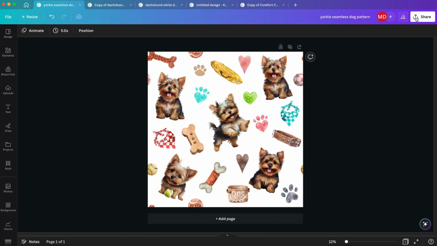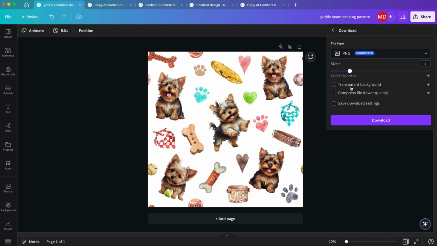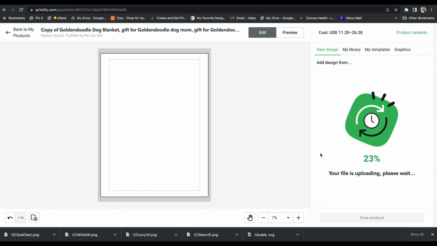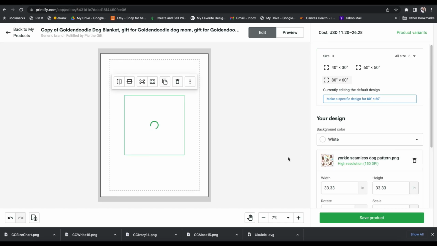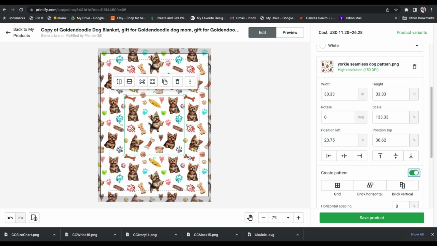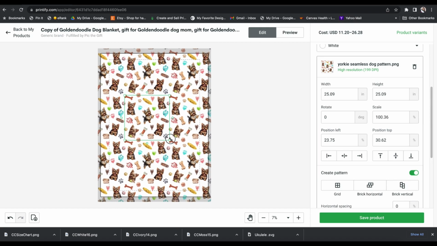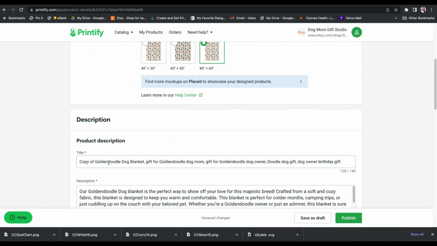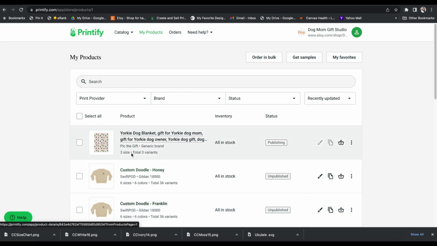Let's start with blankets as an example. Quite often I will create a seamless design in Canva, and then when I export that and upload it to Printify, I turn it into a pattern using their built-in mockup generator. It makes it super easy to create patterned products for all over printing within Printify, but the downside is that I still want to be able to make a mockup of my own.